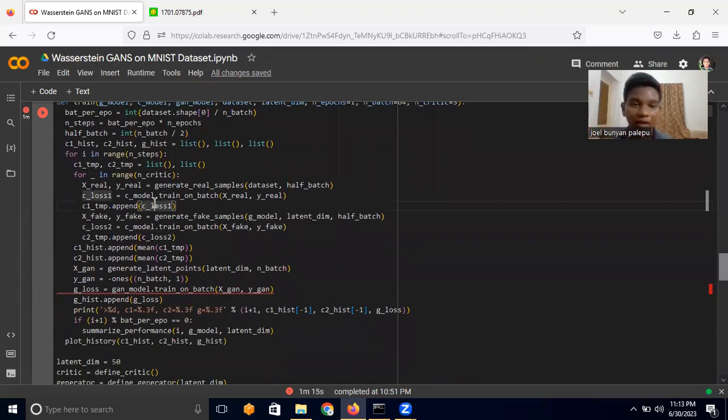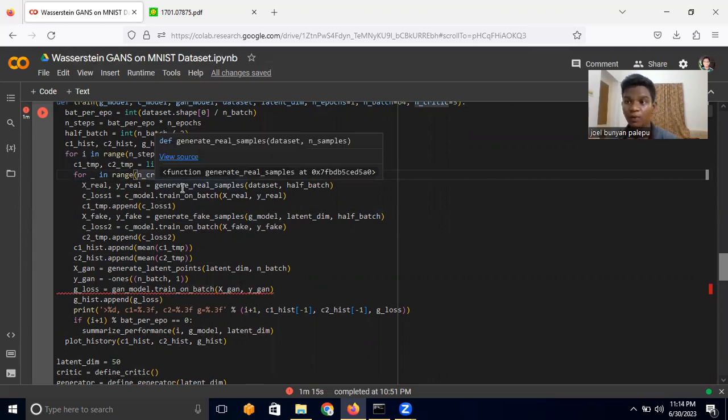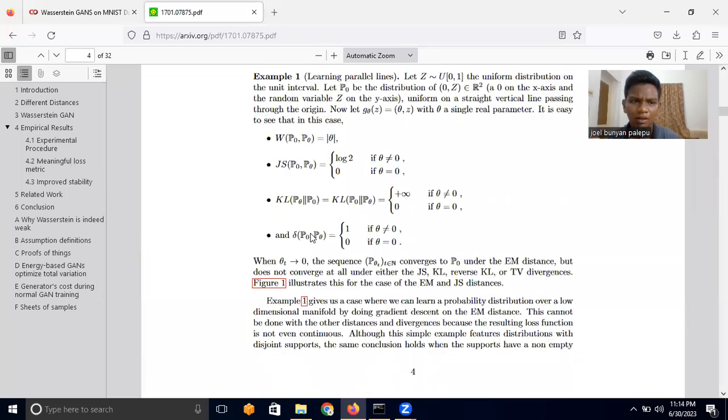And one thing I forgot: in Wasserstein GANs, we'll update the gradients of the critic model 5 times, or n number of times, before updating the generator's weights one time. So essentially, we'll be updating the critic weights more often than the generator's weights, right? That is why I have this for loop here, in which for n critic number of times, I'm just going to keep on updating these critic weights. For example, 5 times. I think in the paper they have mentioned 5.